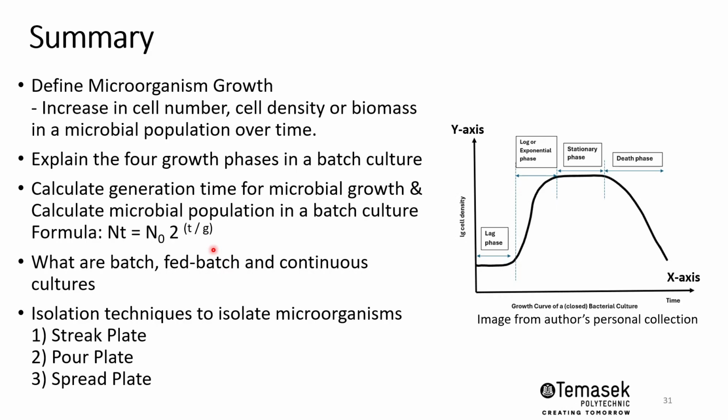We also looked at what is batch, fed batch and continuous culture. Batch cultures are usually closed systems. Fed batch culture can be a semi-open system, where nutrients are being added in, and so you can have a dilution of your metabolic waste as well. The continuous culture is an open system where nutrients are constantly added and metabolic waste is removed continuously, so you can propagate your bacterial culture continuously.